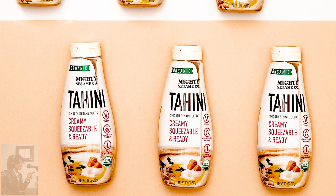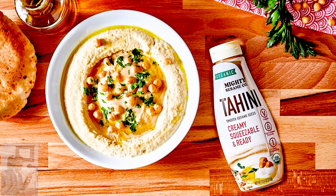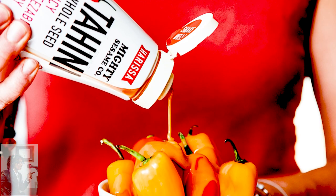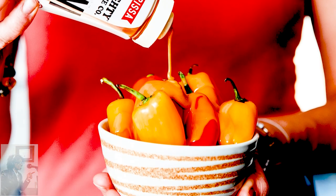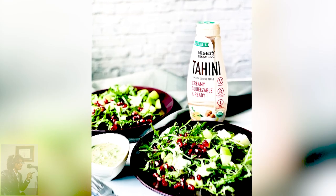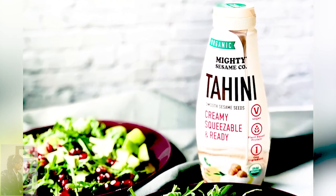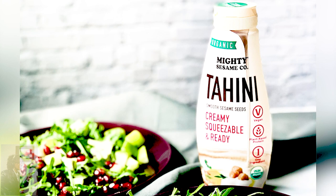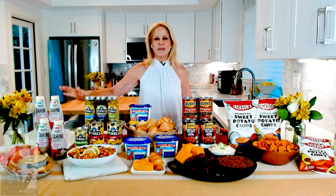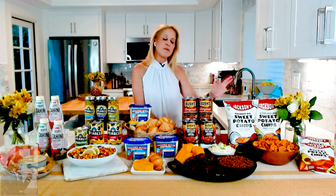It's packed with protein and calcium, really smart. It's vegan, gluten- and dairy-free, and also kosher and halal. You're going to use it in your hummus, make a salad dressing with lemon juice and olive oil, spread it on a sandwich, or make what the internet says is all the rage — a tahini chocolate chip cookie, which I consider a superfood. It's definitely delicious. And Mighty Sesame comes organic, whole seed, and spicy harissa.